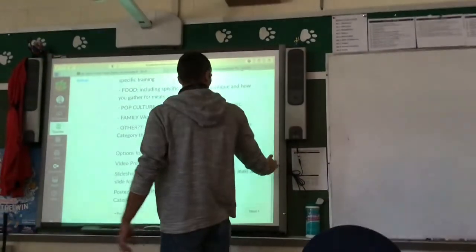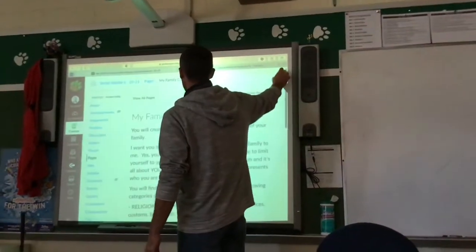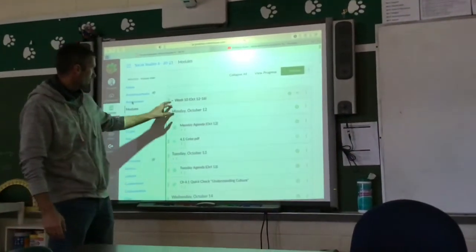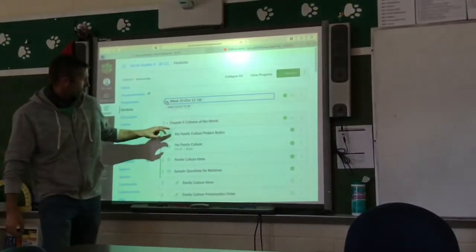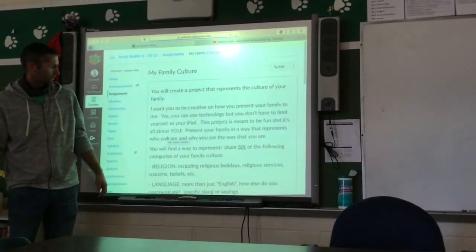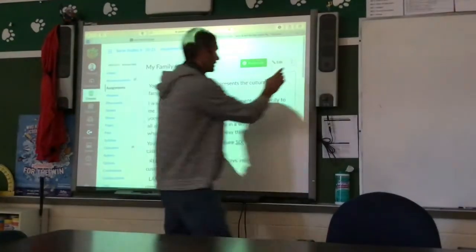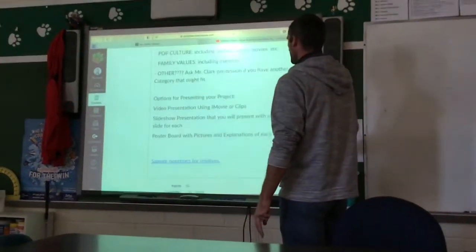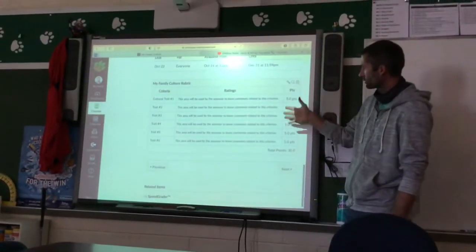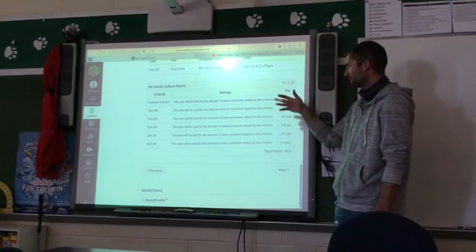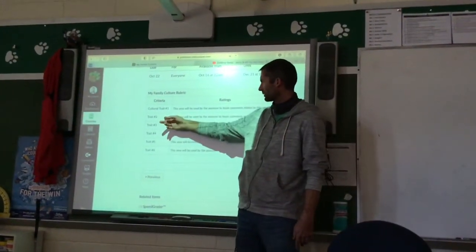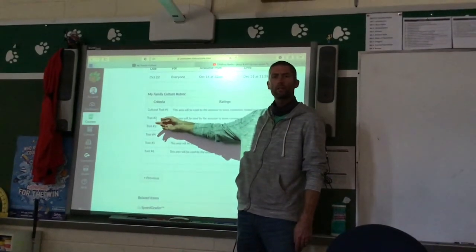Okay, so if we look at, and this is in this week's module, but it's also in the chapter 4 module, the exact same sheet is there. Chapter 4, that's what I just showed you. You can see the rubric for this. This says exactly the same thing, I just copied and pasted it. But your rubric looks like this. You'll get 5 points for each trait that you share. Okay, so maybe trait wasn't the right word, category, for each category that you share.